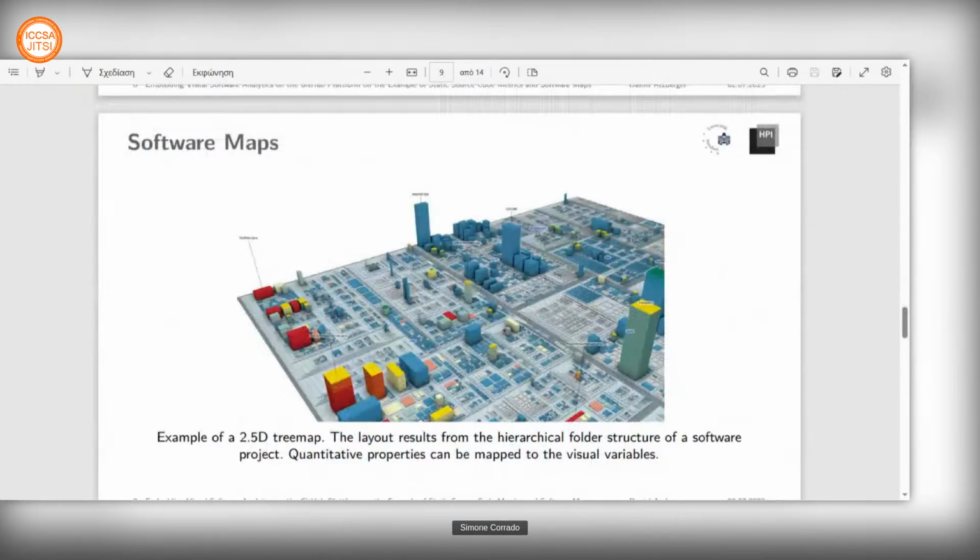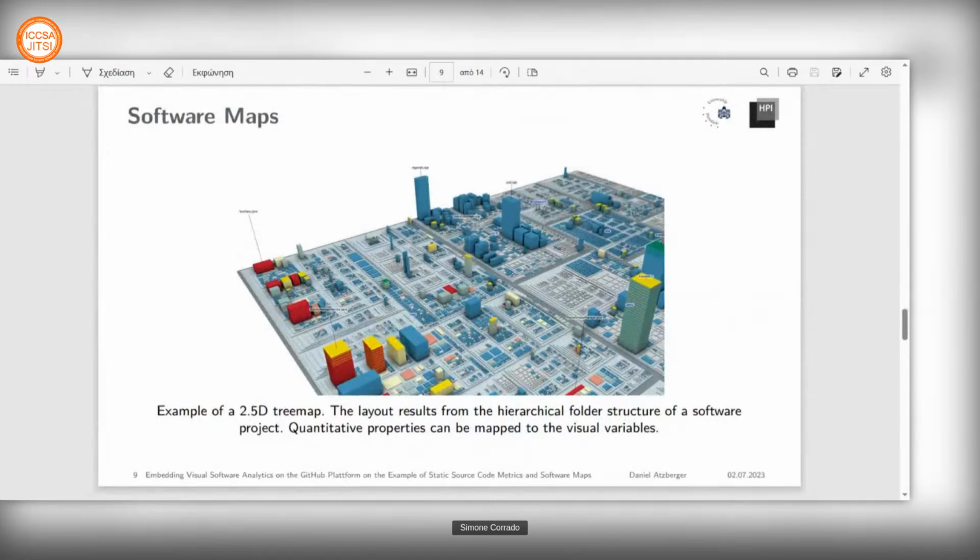A common tool to visualize software metrics are so-called software maps. They provide a spatialization for software, which has no intrinsic gestalt, in a cartographic metaphor, where each quad represents one source code file, and the quads are arranged to capture the hierarchical folder structure of the entire software project.